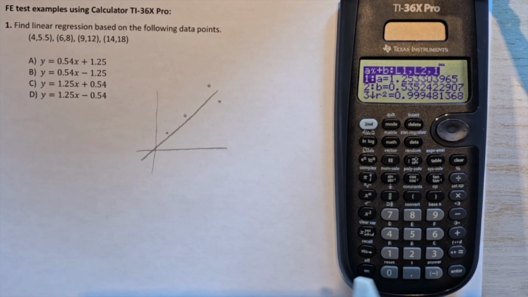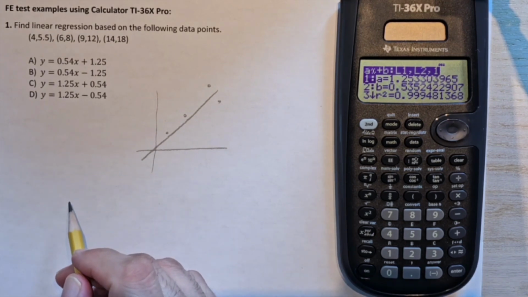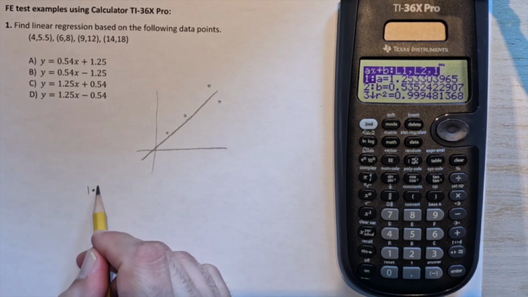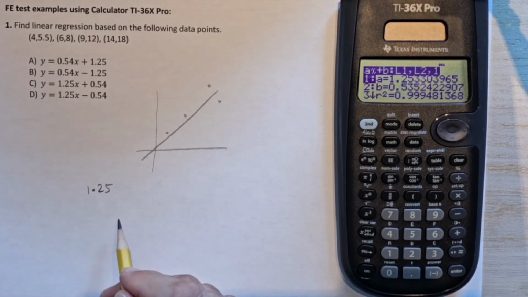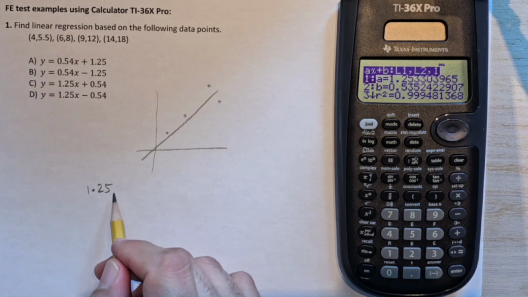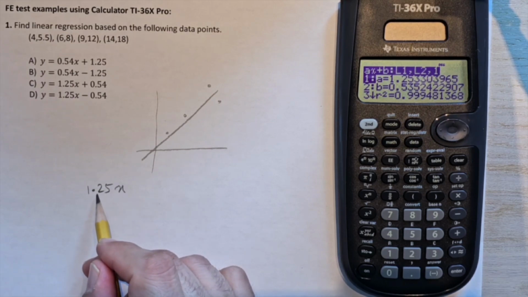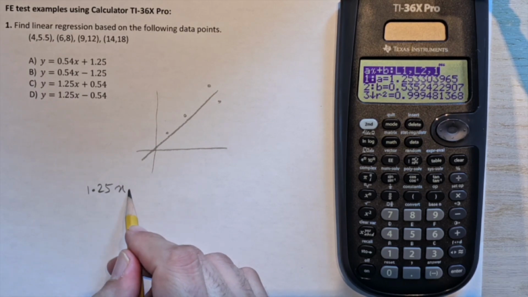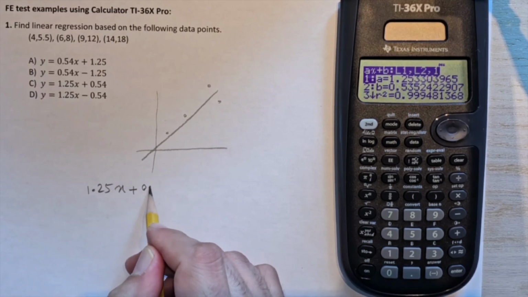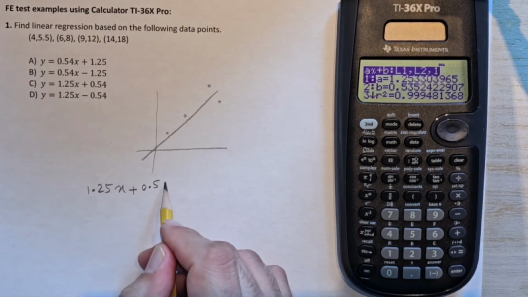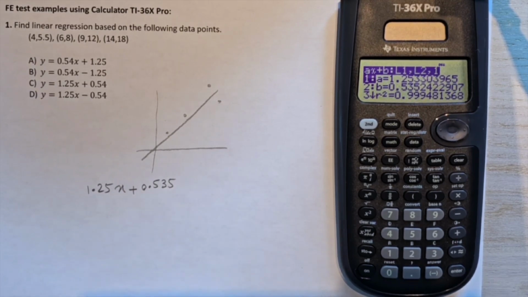Now you can see A equals 1.25, so ax plus b is 1.25x plus 0.535.